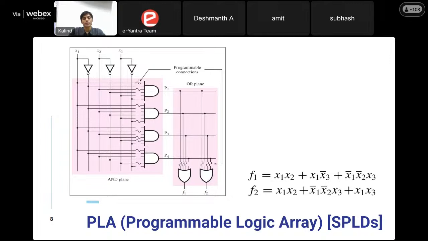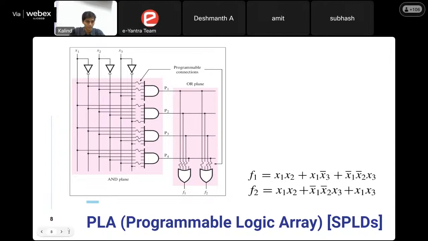So in the case of the AND plane, each and every AND gate has switches connected before its input, and you can program these switches to turn on or turn off. Basically you can make or break the connection of a particular programmable switch, and make sure that this particular line is connected to, let's say, x1, as you can see over here, right?